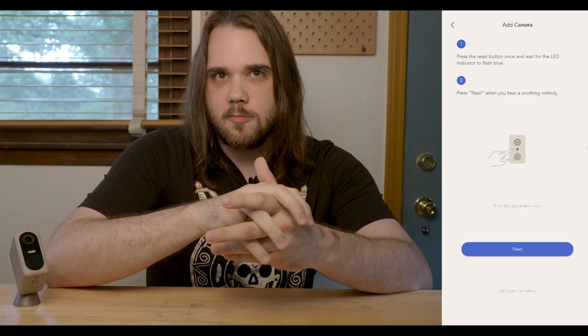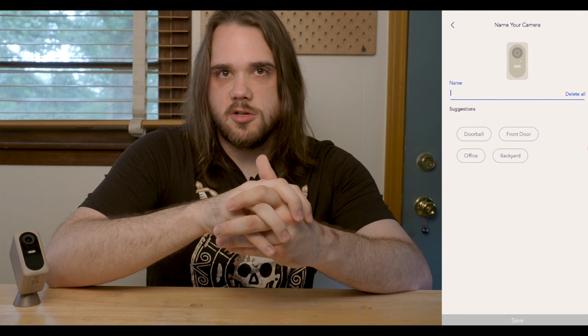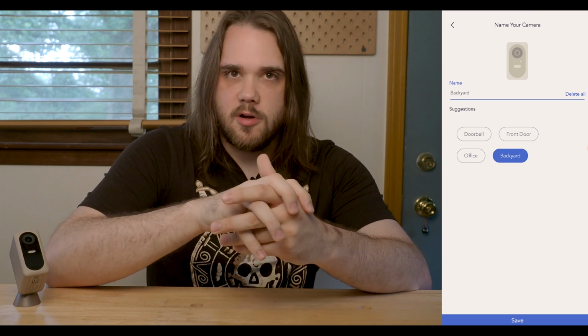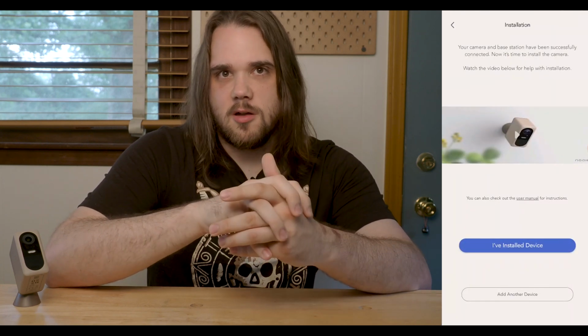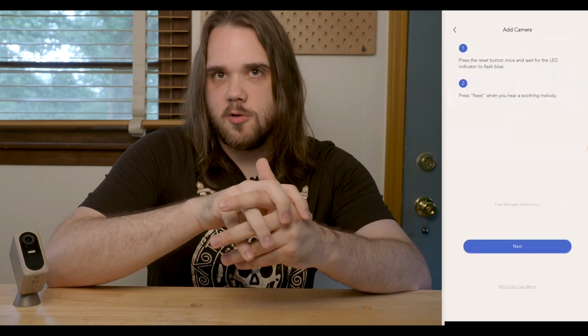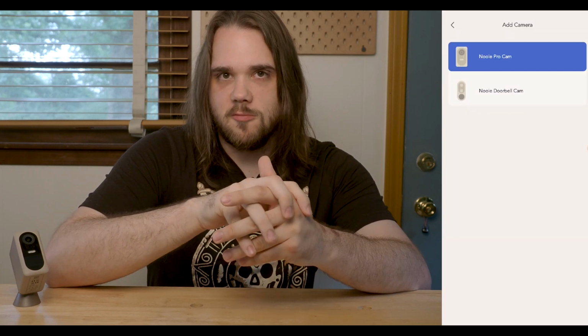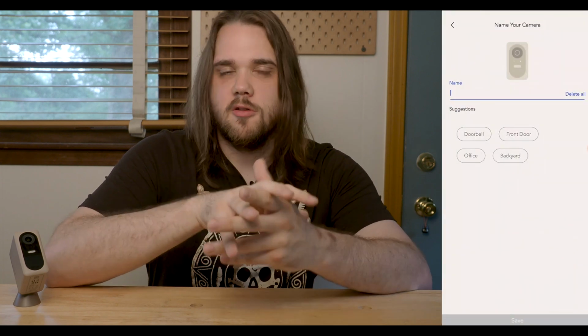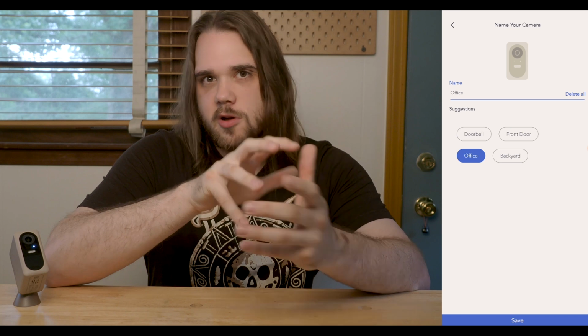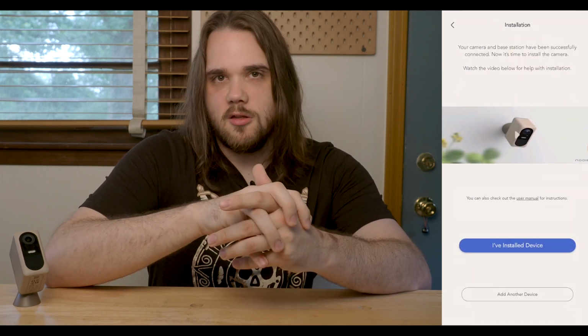Overall, it's a very succinct process, and Nooie will guide you every step of the way with easy to follow help directions if you run into any hiccups. In most cases, if there is a hiccup, it can be something like the Nooie Pro Cam does not sync completely with the app once it actually registers the connection with the base station, so it's as simple as going a step back and repeating it until it perfectly syncs. Overall, it's a pretty quick setup process as long as you follow the on-screen app prompts.